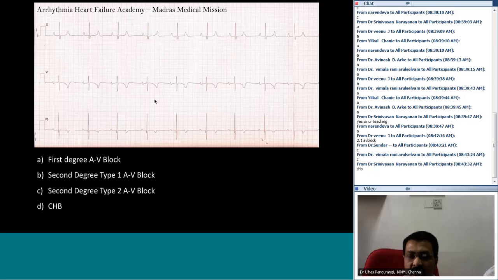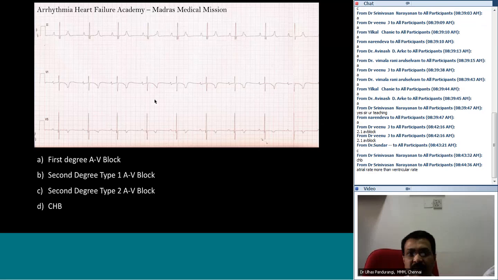On top of that, there is something very interesting in this ECG which tells you this is not 2:1 AV block. Srinivasan, are you still there? Can you just give your comment? What were the points why you thought it is CHB? I am telling you that you are right. Atrial rate more than ventricular rate, that is why we are talking about AV block. But my question was why it is CHB?